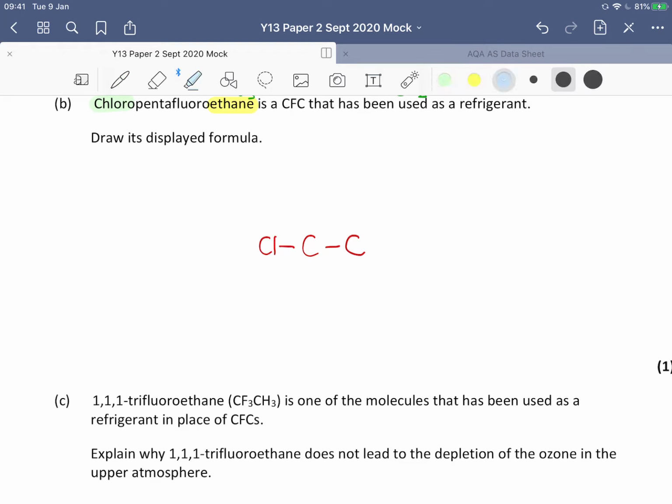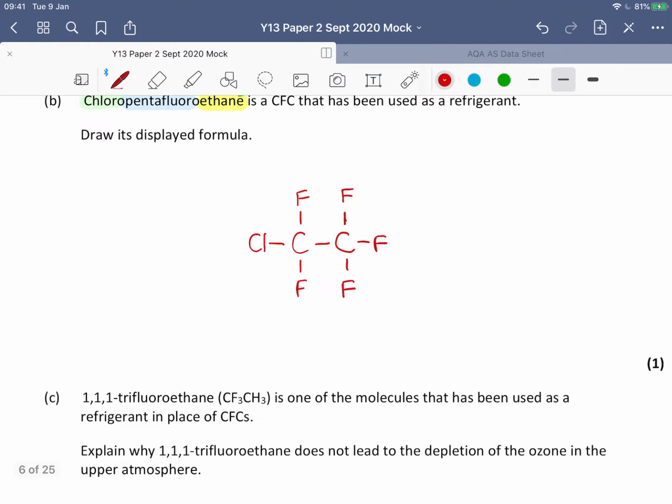And then it says pentafluoro. So we've got fluorine and we've got penta, so we've got 5 of them: 1, 2, 3, 4, 5. Okay. Not much more to say about that really, but it's about taking care when you're looking at the names and try and just do it systematically, trying to have a strategy, a sort of a system for approaching it.